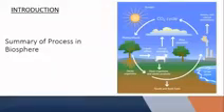Here I am giving you a picture which gives you an idea of the processes taking place in the biosphere. First, you will see how photosynthesis is going on, absorbing sunlight. You know what photosynthesis is, I hope. The raw materials essential for photosynthesis are, of course, sunlight, water, carbon dioxide and chlorophyll.